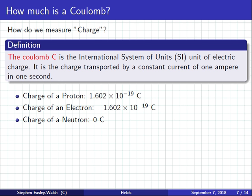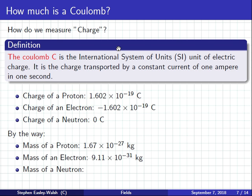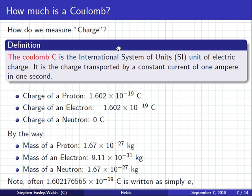Now, oh no, not your calculator. Which calculator do you have? Do you have the good one or the bad one? He's better, but it's still bad. Because the other calculator has this number on it. By the way, they're the masses, okay? Often that is written simply as E. Which electron E? Not the same E as the maths E. But you don't have that calculator. Which calculator do you have, please? Can you write this definition down with these values? You need these values.